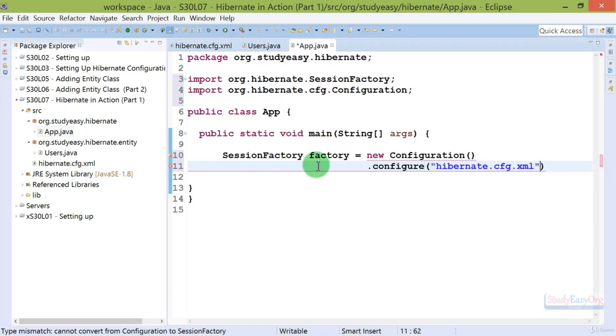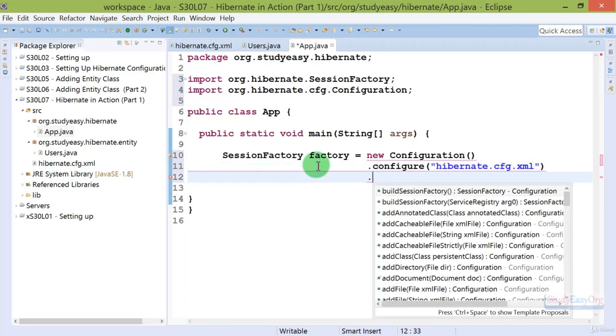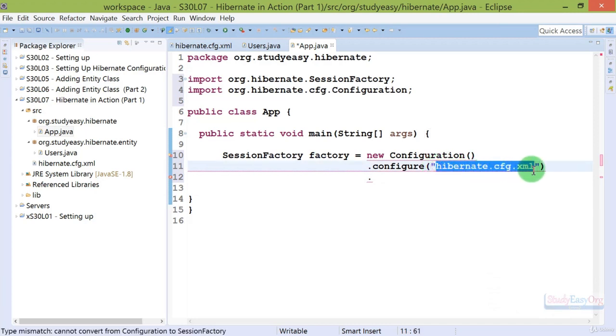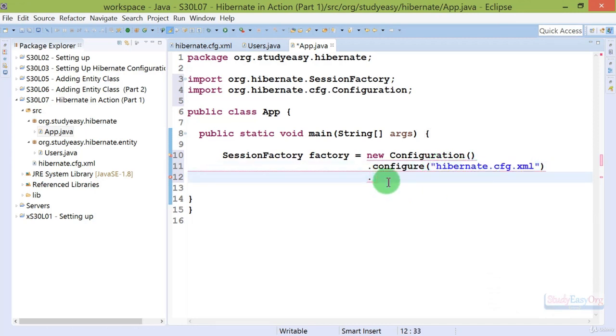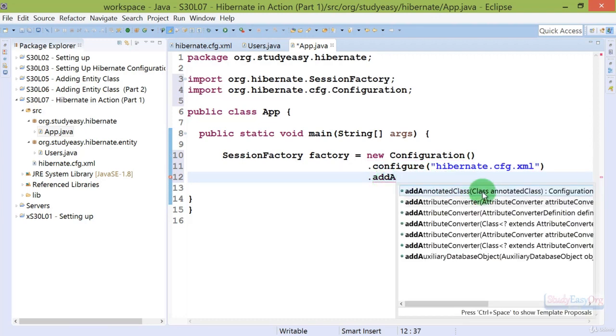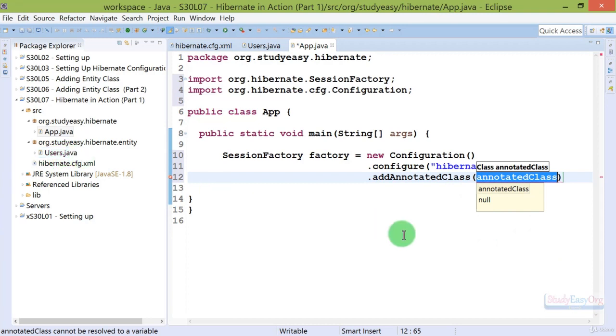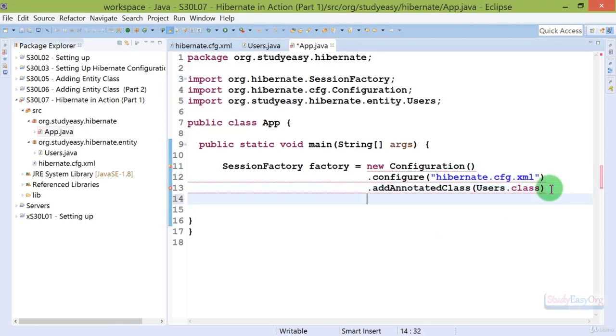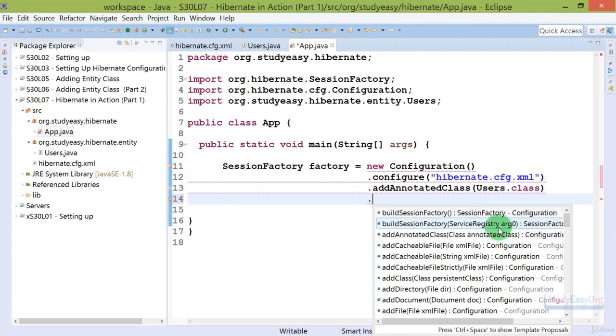Now adding this name would be optional, I suppose, because this name hibernate.cfg.xml is the default name. Nevertheless, let's specify this configuration file name explicitly, and then we will also add the annotated class. Now the name of the class is definitely users.java, so we will type in users.class. So this looks cool, and then finally we will build the session factory.